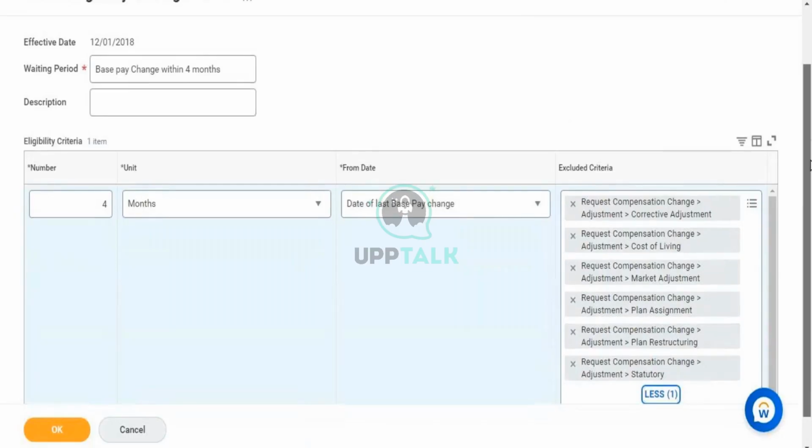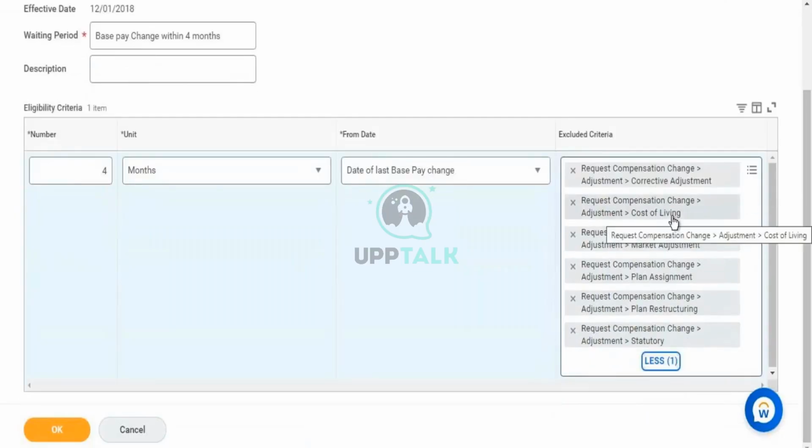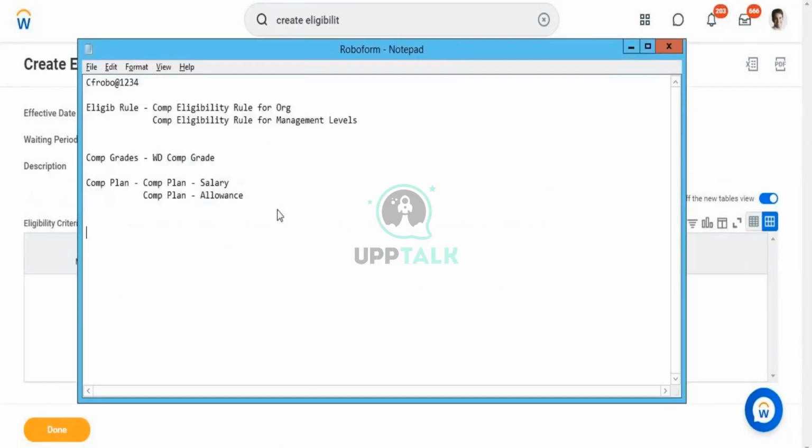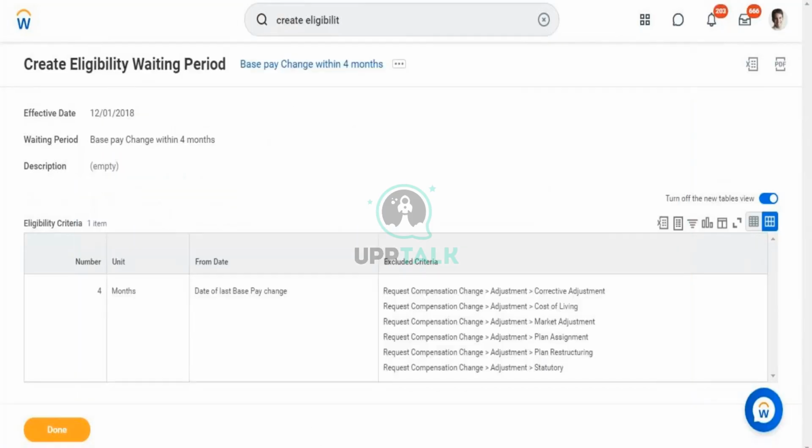But now I have selected the mostly used values that we will be selecting whenever we are performing any kind of adjustments. We will be waiting for you to create it.